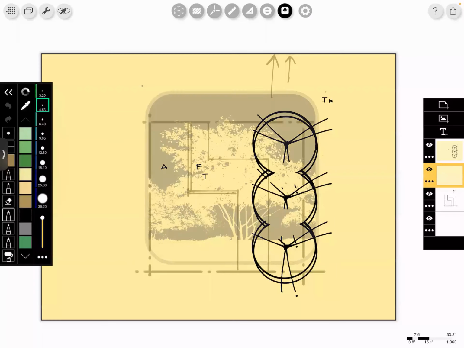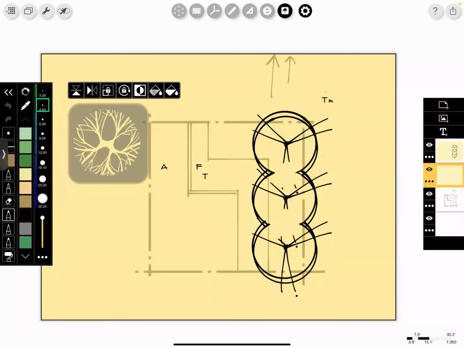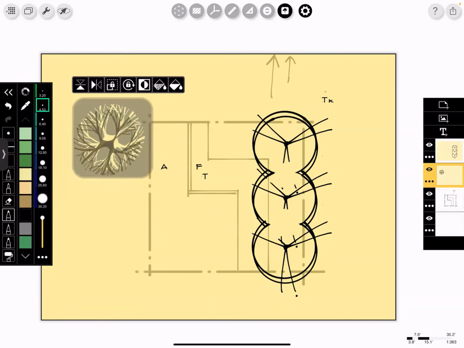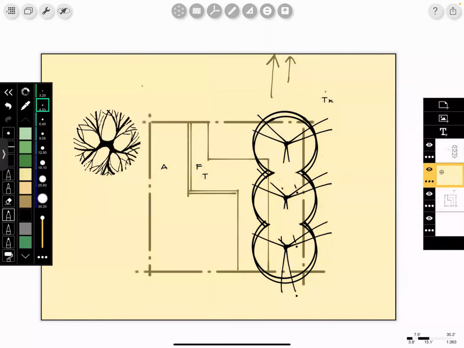So let's say I have a tree here. I don't like that tree. Let's say I have a tree here that I've drawn on a different layer and it's brown. Now it's black. It's drawn on a different layer. Also, you can change the opacity of the papers. So that's on the bottom layer.